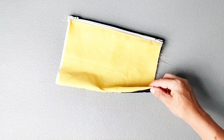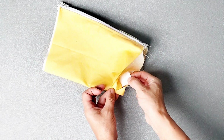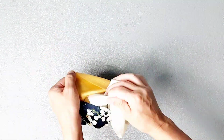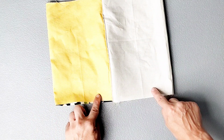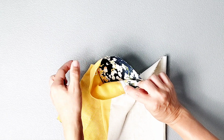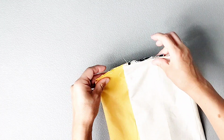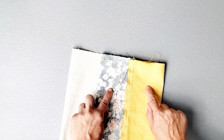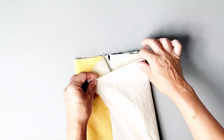We're going to turn our main and lining fabrics wrong side out once again, pulling this lining out from the inside. So now the lining and the main fabrics are right sides together with themselves. Now we're going to align the center of the zipper with the center of the main fabric. Once that zipper is aligned with the centers of the main fabrics, align the zipper with the centers of the linings as well.